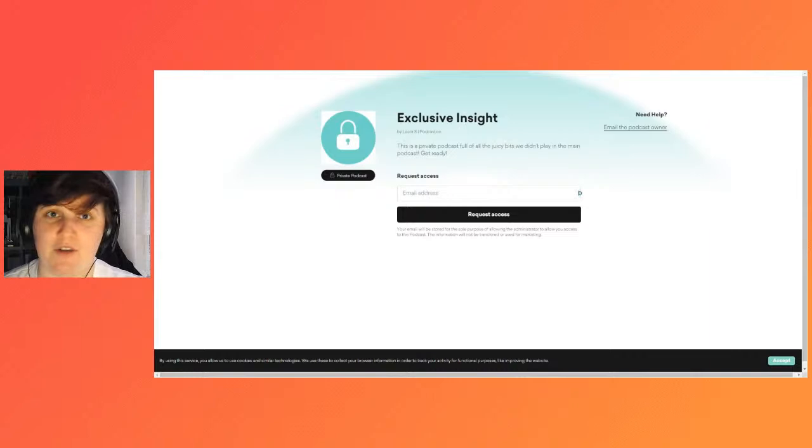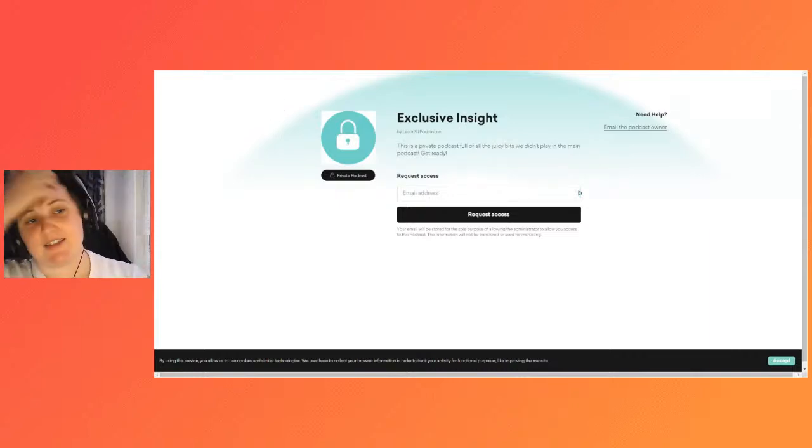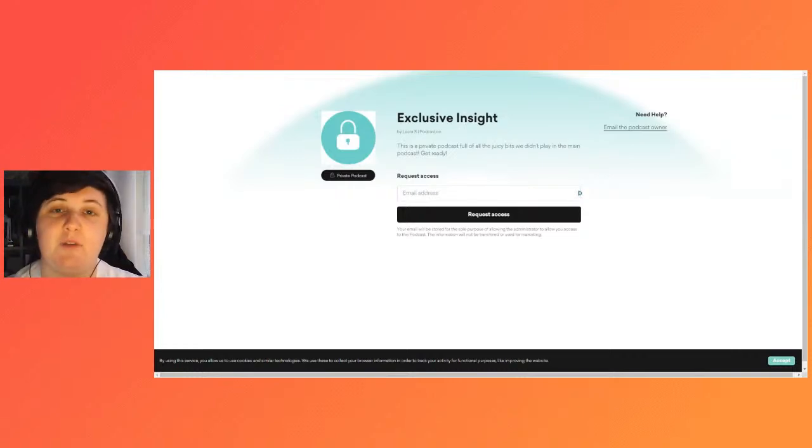So for instance, I'm on a Mac computer at the moment, and if I was to access this page and I had access to the podcast, it would show me Apple Podcasts, and that would give me a really easy way of adding the podcast to my own personal Apple Podcast library just by clicking the icon. It'll ask me if I want to add it to my iTunes library. I click yes, and then it adds it to my little library as if it were any other public podcast, and I can access it just the same. It updates exactly the same way. So it just makes the listening experience a little bit easier.